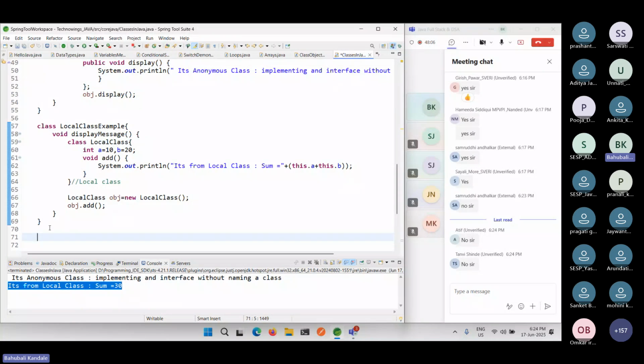So what do getter and setter methods mean? To get data, we need to write a getter method. To set data for a particular variable, we use a setter method. So let's see how we can create a POJO class, Plain Old Java Object. It's a simple data class.